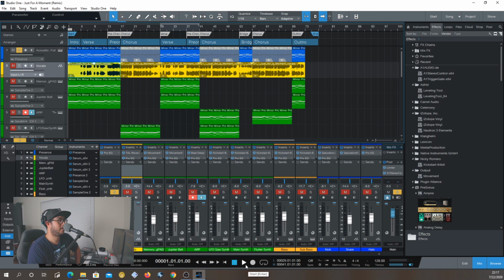Here we go. I'm gonna play it. So those 8 bars, that's the chord progression I used for the entire song. I repeated it. I have the acoustic piano in there pretty much the whole time, except for these parts right here where I muted them. I wasn't using them in my arrangement.